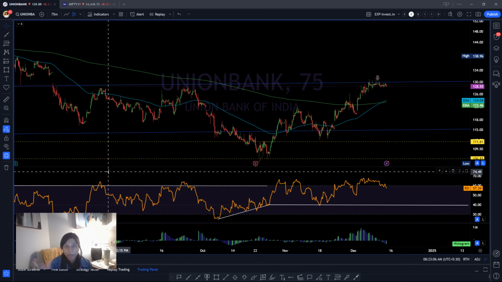Right? So when we see a positive divergence, we have to always remember that one of three things can happen. Either the positive divergence plays out the way we expect it to, that is, it leads to a trend reversal and a rally. The second scenario is that it does give a temporary reversal and some rally, but not a full-fledged beginning of a new trend as is the case in scenario 1.